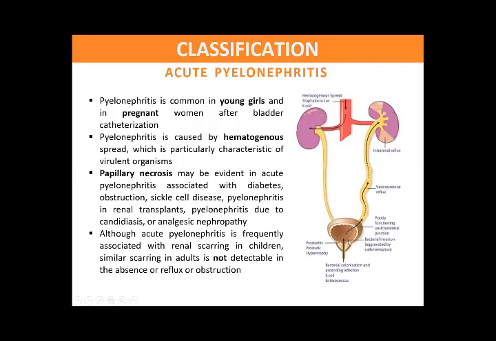So if we look at the bacterial colonization, ascension, the infection: E. coli, Enterococcus, and then you can have a prostatic infection leading to prostate hypertrophy, bacterial invasion and aggravation by catheterization, and you can have a problem with the vesicoureteric junction. So these are the precipitating factors that can lead to a high risk of getting infection.